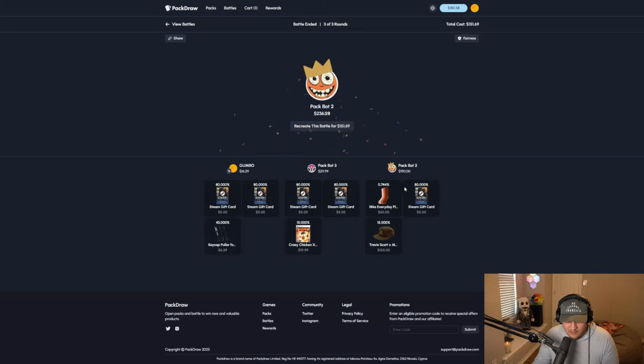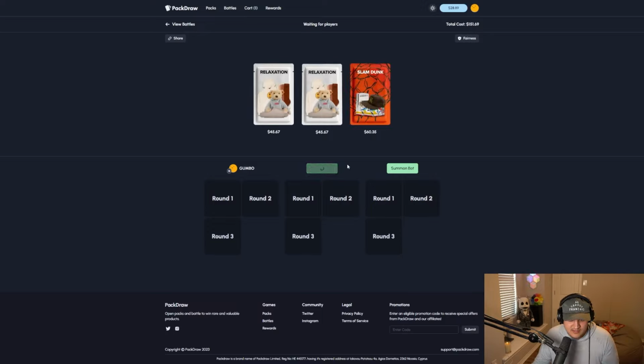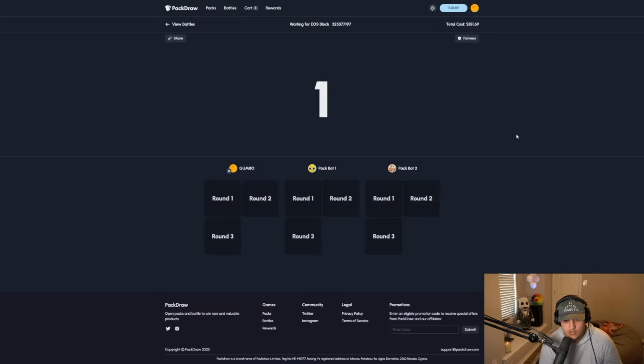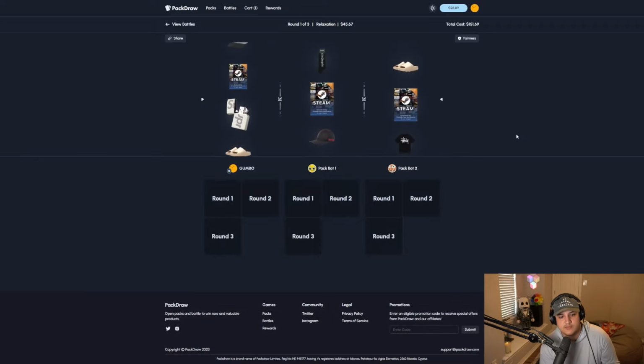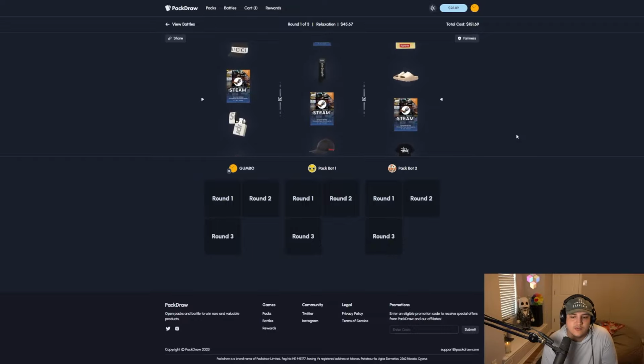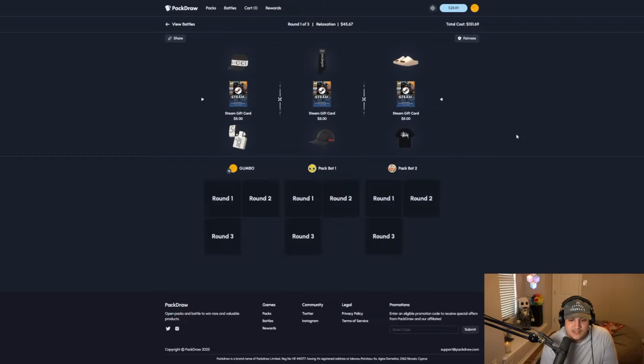Travis Scott hat. Wow, that thing is... Okay, let's recreate that, dude. That was kind of booty. I'm not going to lie. That was not what I wanted, bro. 2-1. Go. Can I get a hit? Supreme, supreme, supreme. No, dude. That's so toxic.